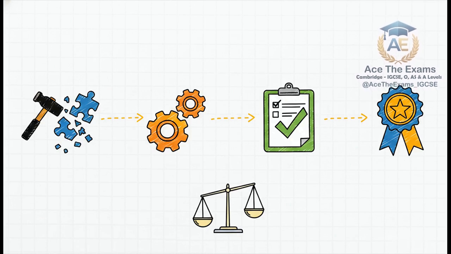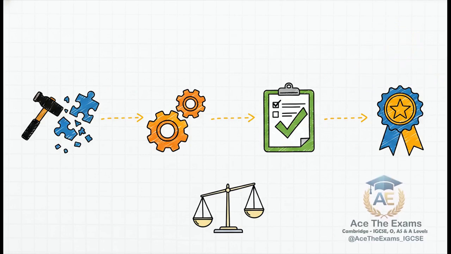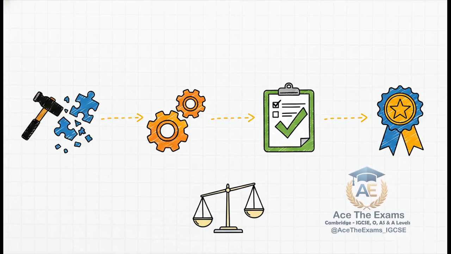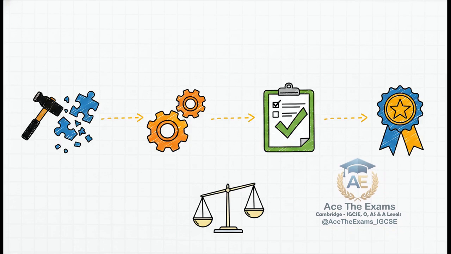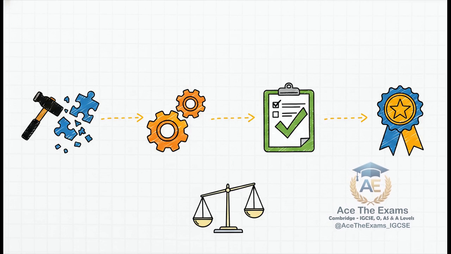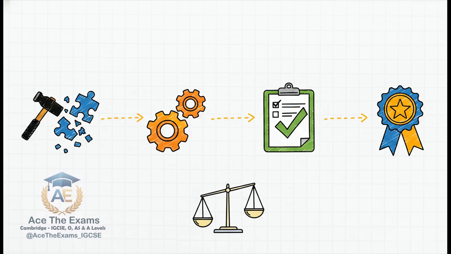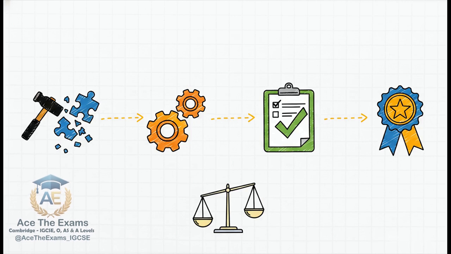And remember, when you are comparing 2 different algorithmic approaches or solutions, you must identify similarities and differences. It's not enough to just point out how they differ. You have to use comparative connectives in your writing, words like whereas, or in contrast, or similarly. And crucially, you must support every single claim you make with evidence extracted from the data provided in the question. Don't just assert that one algorithm is better or faster. Systematically prove it by checking its reasonableness against the data and making a fully justified recommendation.